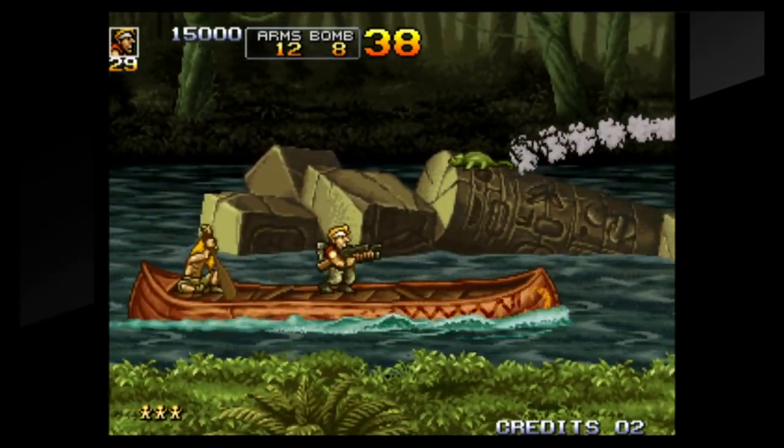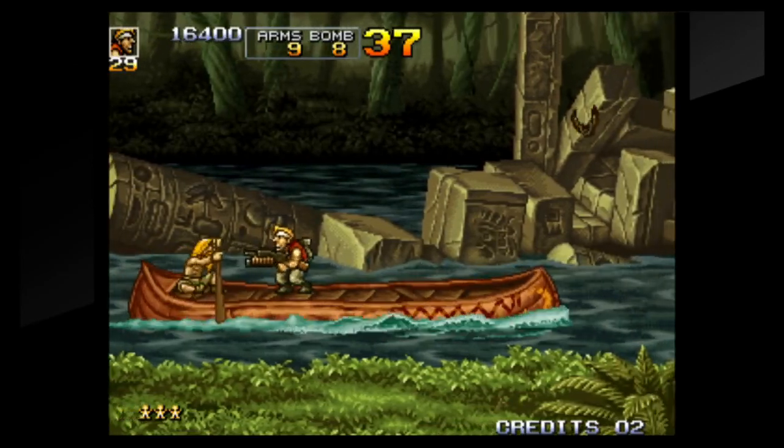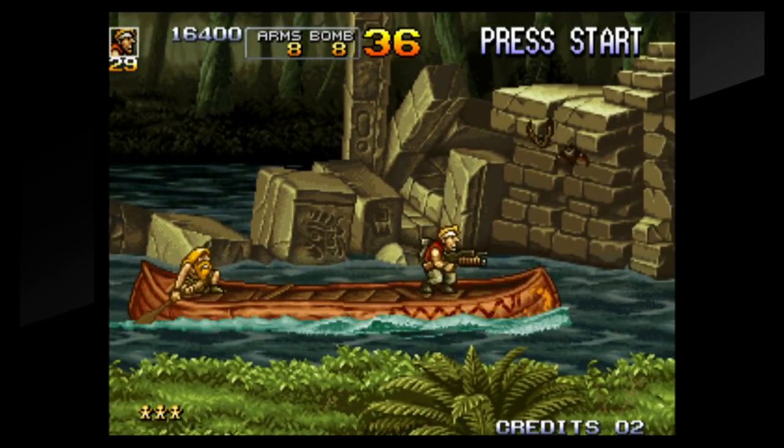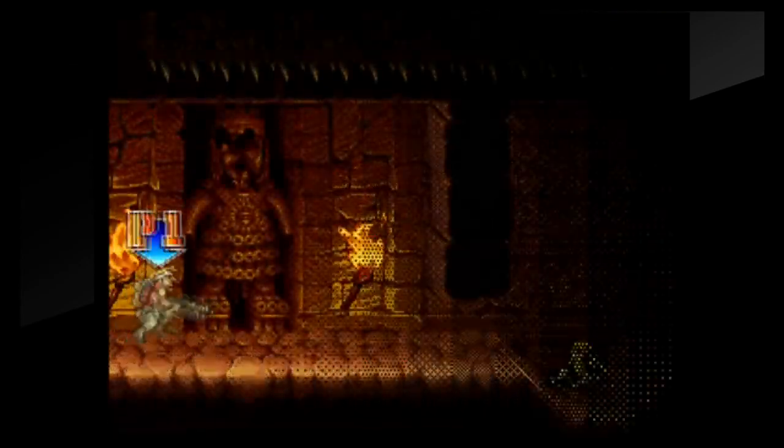For certain situations like that wall there, using our bombs is a really good way to go, as it deals a pretty significant amount of damage, allowing us to get past much faster.